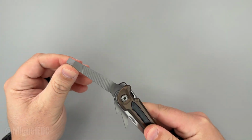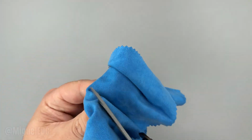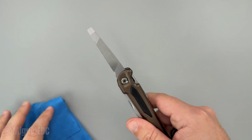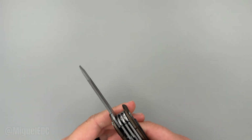Starting with this side, we have a flathead screwdriver there with a nice file on both sides, a nail nick for ease of access, cross pattern on this side, only diagonal on this side, and also kind of like a pry bar or a flathead in a pinch.